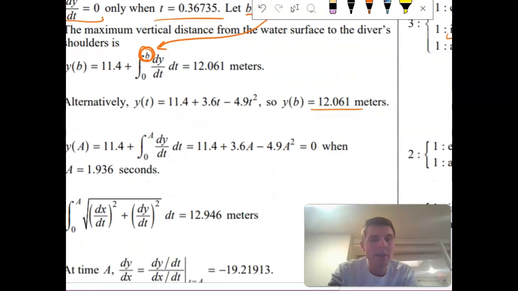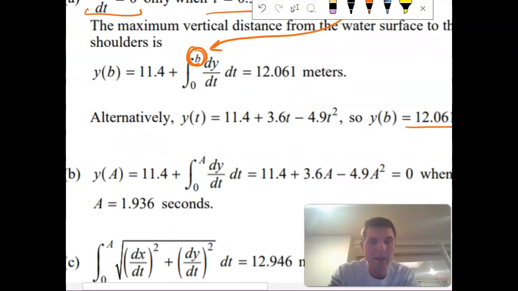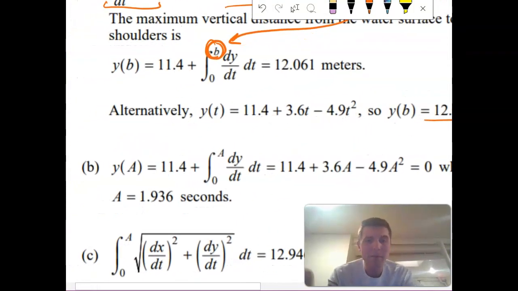I want to know the time. This is the one that's a little bit tricky, so I want to zoom in on this a little bit. This is a spam question because I know the velocity and I know an initial position, but I don't know when I'm going to stop integrating. So this one is the tricky one.